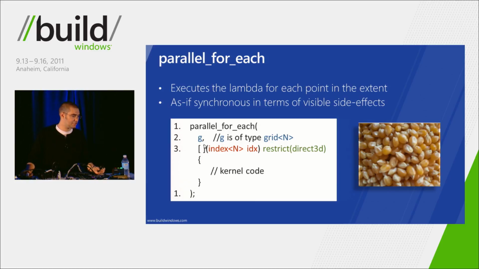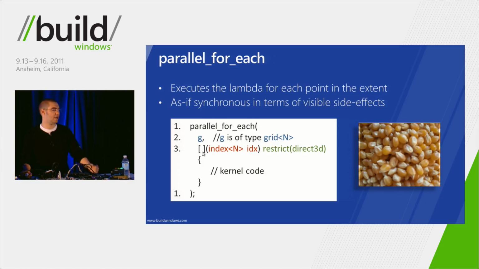So the crash course introduction is very, very simple. As soon as you see these funny square brackets where you wouldn't expect them, you've got a lambda. And then straight after that comes a signature. So it's basically a function here. I'm saying, look, this is a function. It's going to take an index. And then I have my braces, and it's the code. So I'm passing code as an argument.